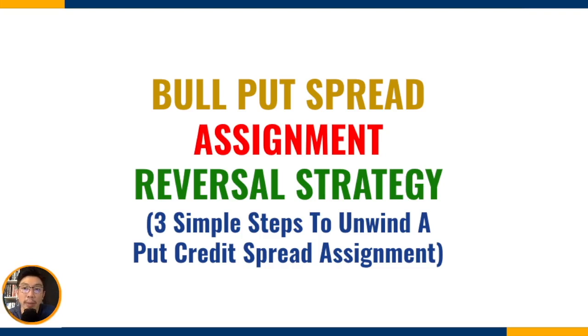This is where a lot of people get confused, and a few people have reached out to me asking what they should be doing, afraid that they'll get a margin call and so on and so forth. So for this video, I'm going to dive into this bull put spread assignment reversal strategy, which is just 3 simple steps to help you unwind this put credit spread assignment, and I'll also share what to do once you have unwound it. All right, let's dive right into this.